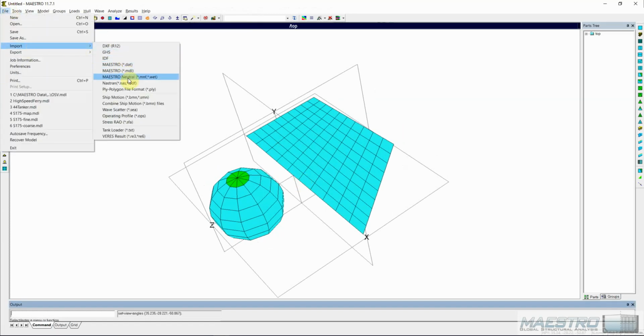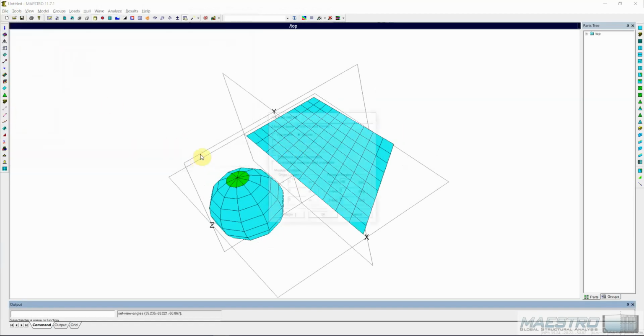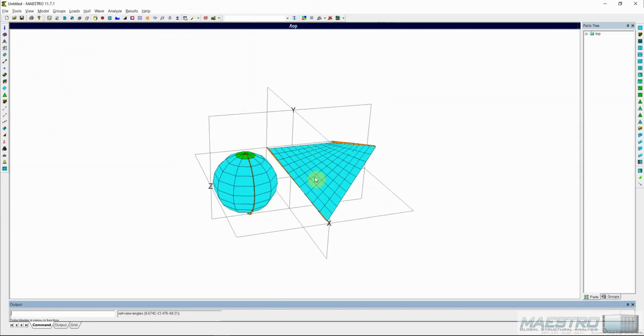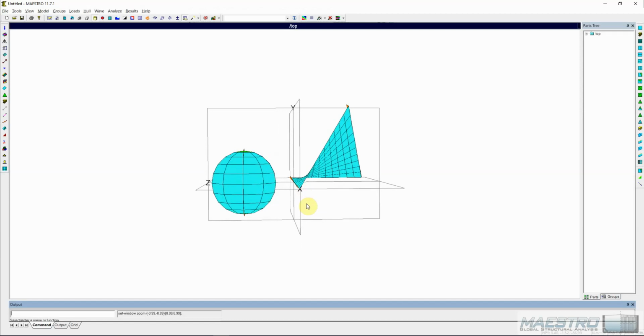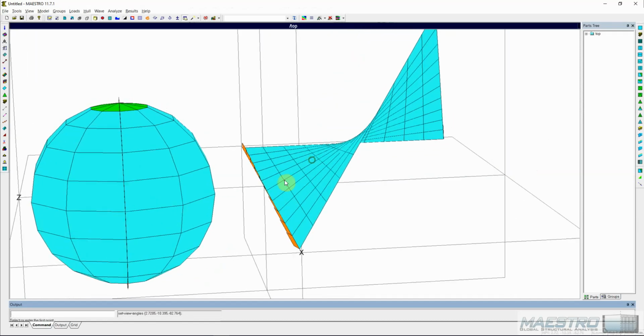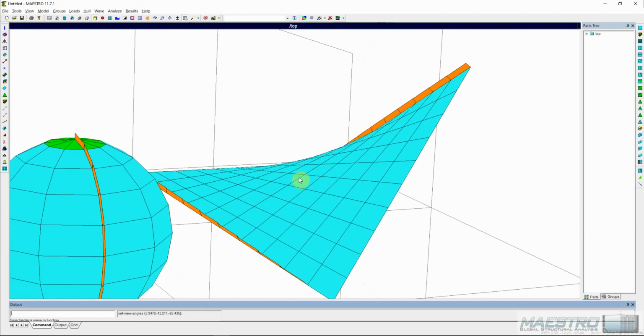And then if we import our beams, you can see that they show up on the outside of the sphere and the upper surface of the warped mesh. As we zoom in, we can see that the normals of the beam along the length of the mesh match the normals of the mesh.